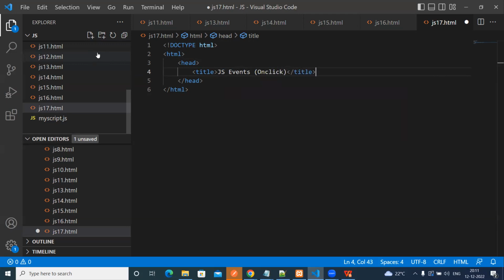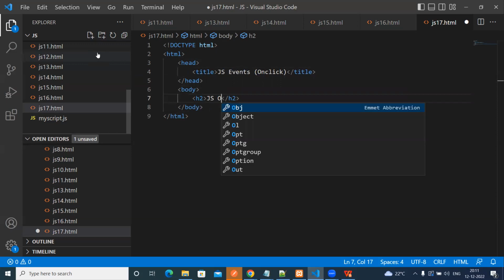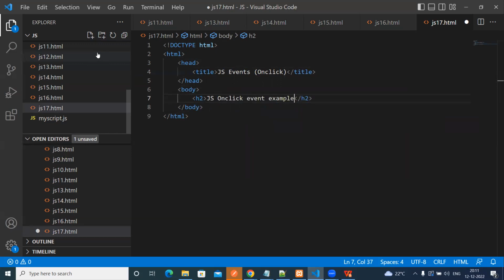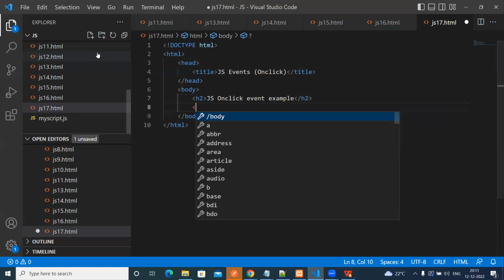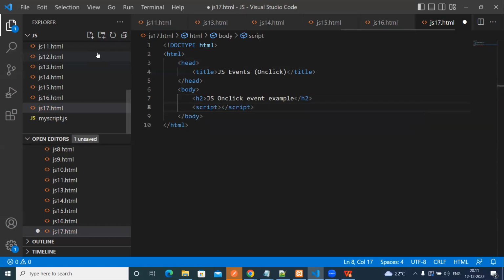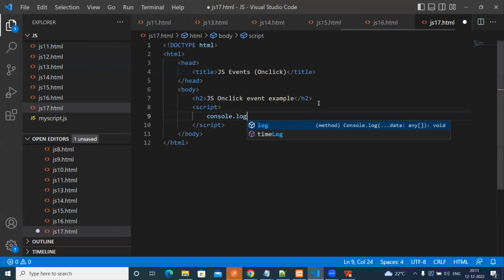Next, the body: on click event example. Then script. Without script also we can write. Then console.log.